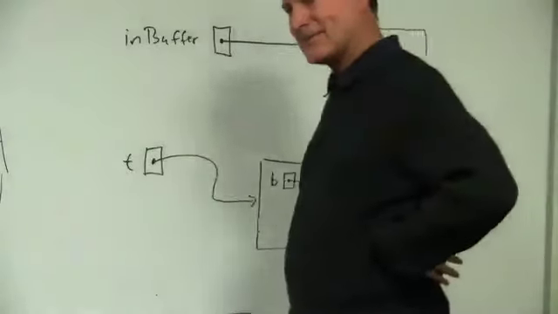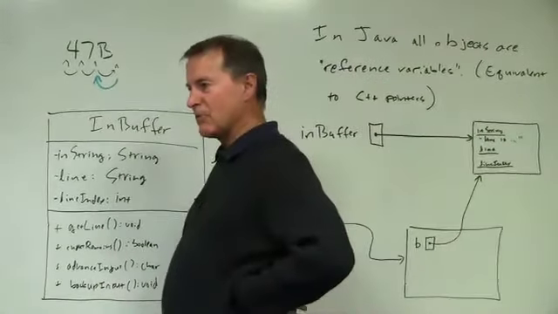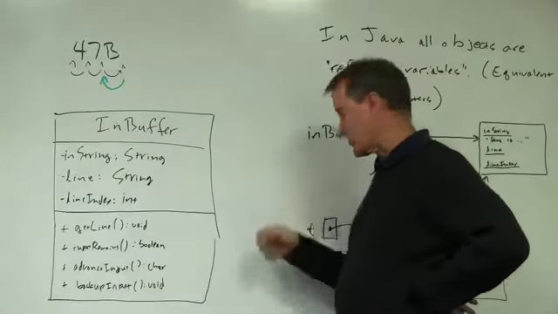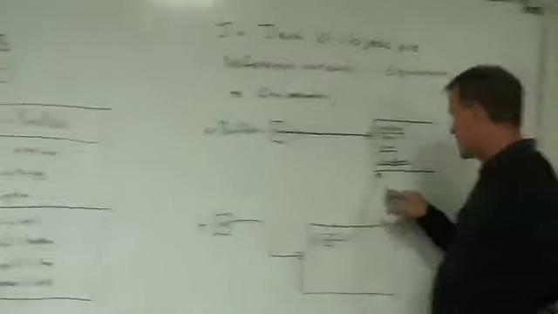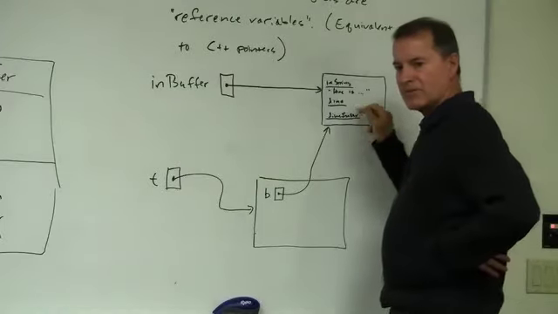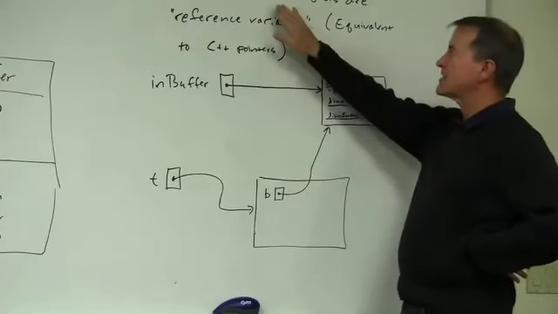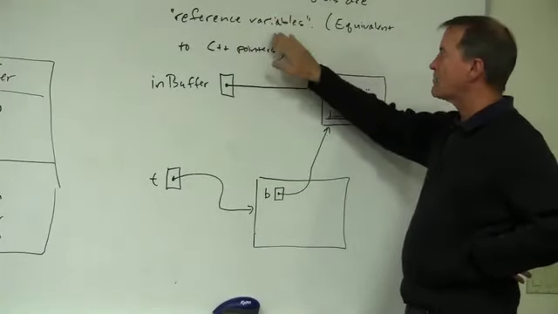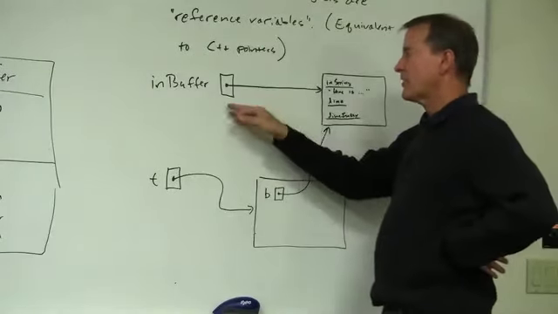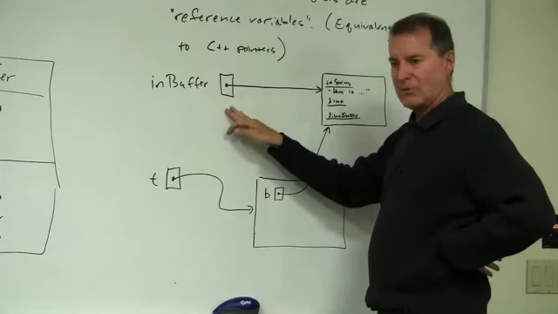So that's the big idea of how this buffer works, how the input buffer works, and how we have all of these methods that help us in the parse. So the tokenizer is going to be using those methods from this buffer that got its input values by its constructor. And this is standard practice. In order to understand how this works, it's all based on this concept. In Java, all objects are reference variables. In other words, we didn't say in buffer star. But that's automatic in Java, are you with me?